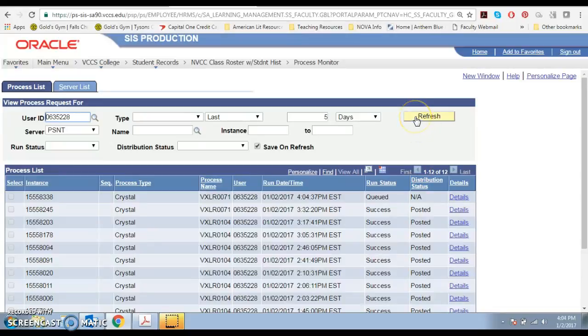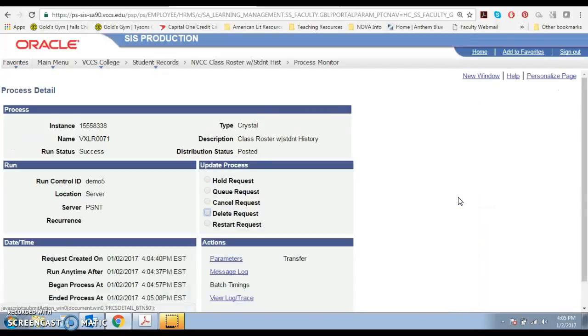Keep clicking the yellow refresh button on the screen, not F5, but rather the yellow refresh button, until you have the run status indicating success and the distribution status indicating posted. Sometimes that's almost instantaneous. Sometimes it can take a while. So once you've got success and posted under those 2 columns, you can click on the blue details link.